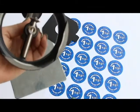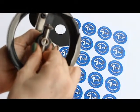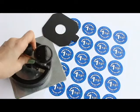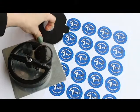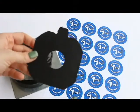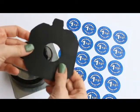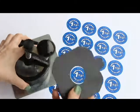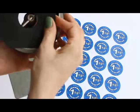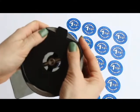So today I'm going to cut a 1.5-inch button, so I need to set it to the 1.5-inch stop, which is there. This machine comes with a template that is cut to the 1-inch size. If you need to make a 1.5-inch button like we do today, we're going to need to cut out this template first. You only have to do this once for each size. So you'll insert the template into the machine like this.